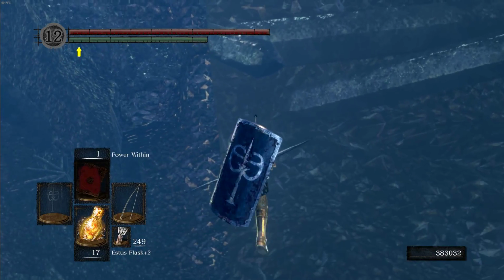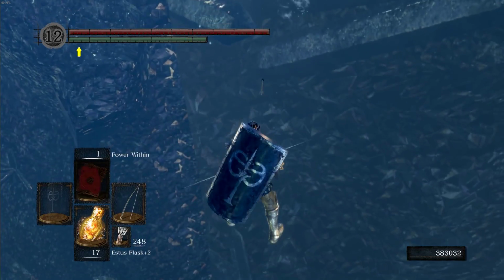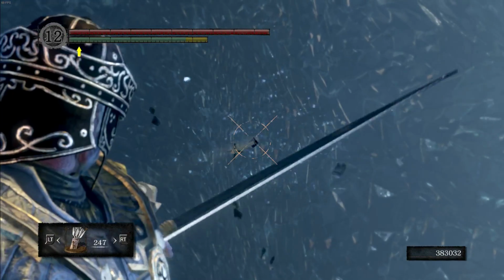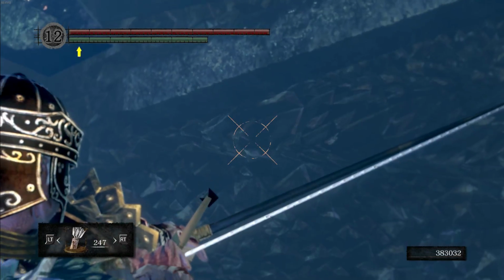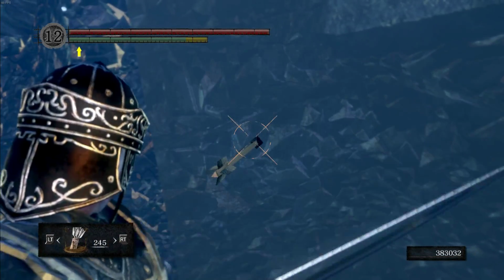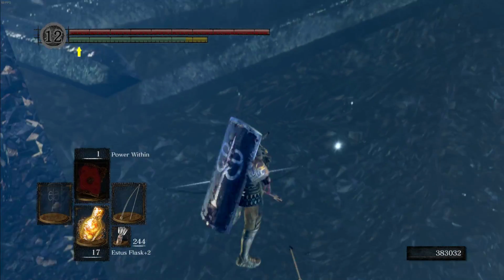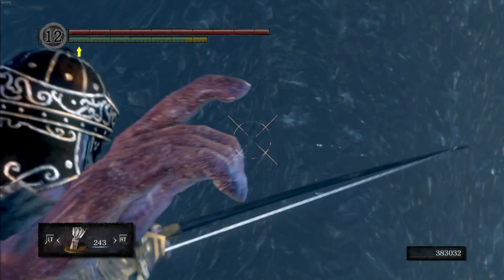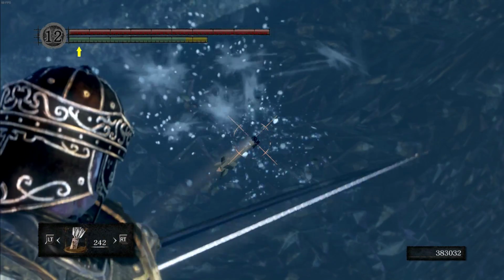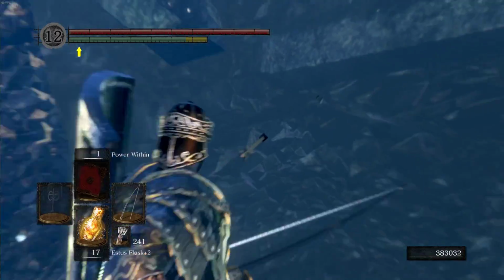That item right there is a blue Titanite slab. The problem is that it is on a maze of death. Trying to get to it, very, very difficult. This is not a straight path by any means. This is by far the easiest way to get to it, is using arrows to try to mark the path here.